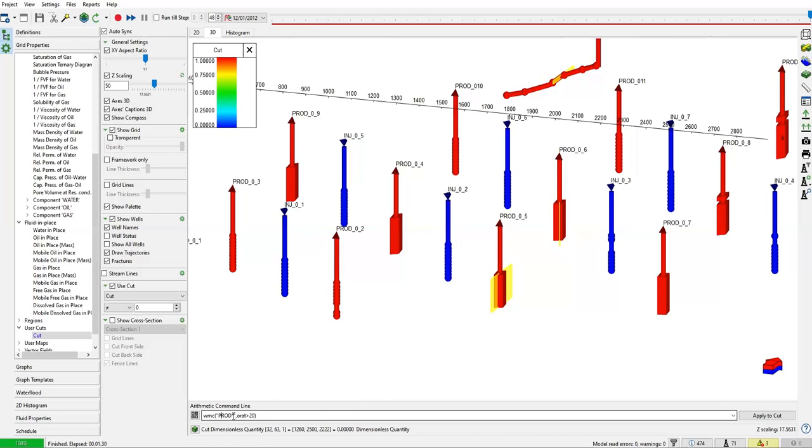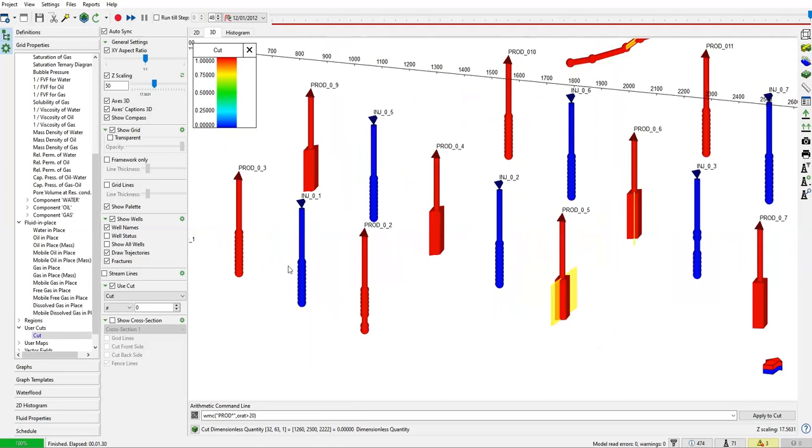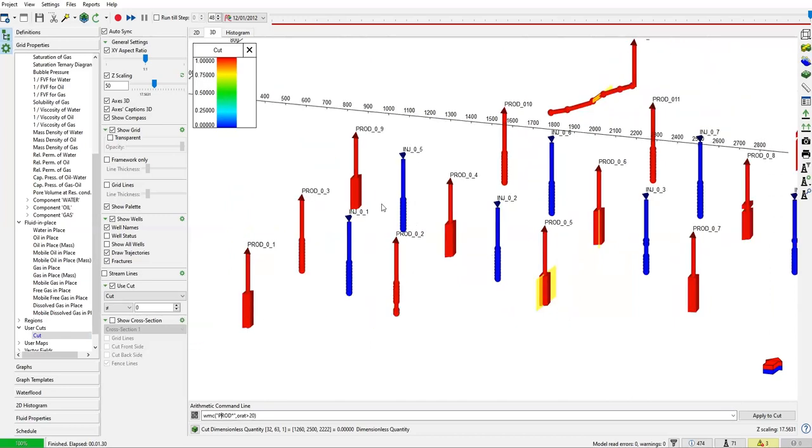Okay, so I have prot, prot there, prot there, prot there. You can see the connection. Injector, you cannot see the connection because they don't meet the name prot. And then ORAT greater than 20, only several wells survive. All the connections shown are for wells with oil rate greater than 20.